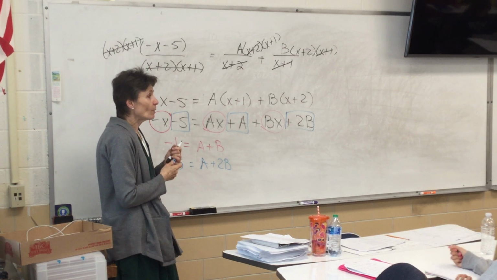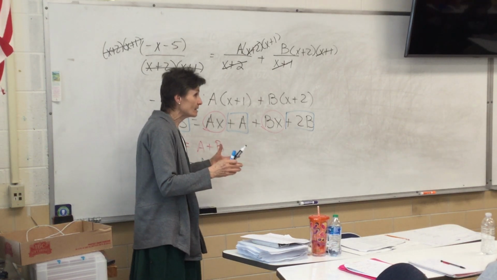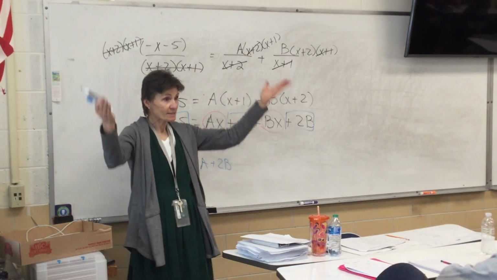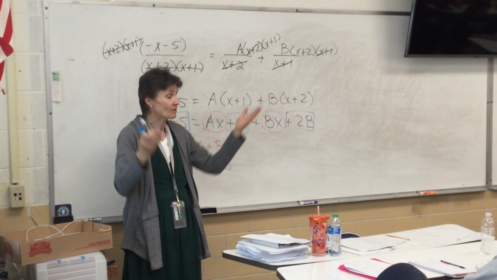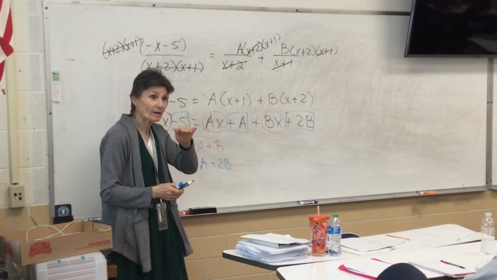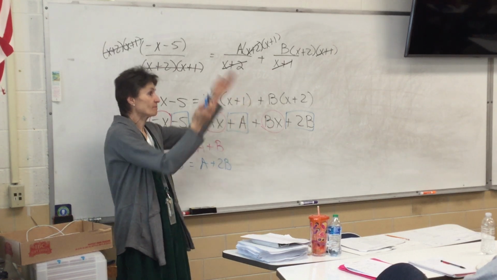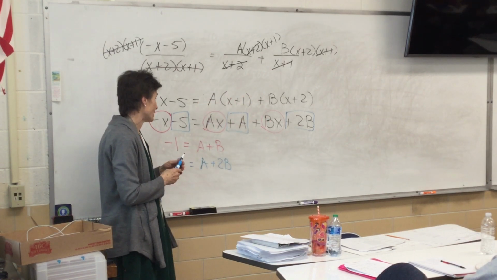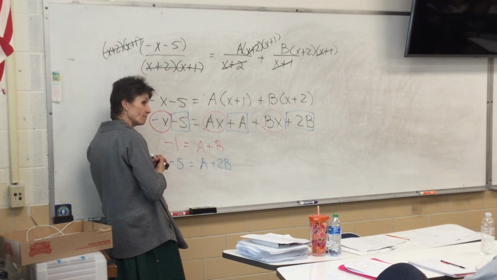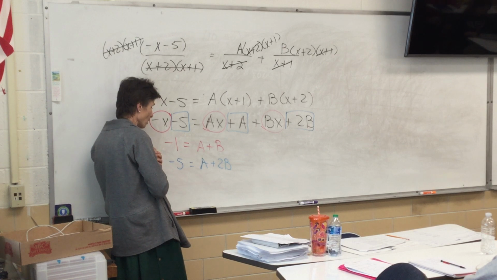So in your equation, you're going to have things that have x's and things that don't have x's. The things with x's have to be equal on each side, and the things without x's. Now, we did do one the other day that also had x squares. Same concept. X squares have to match, x's have to match, plain numbers have to match. Okay, and then like Sir said, this is a system of equations. So you can do whatever you want with it, solve it any way you want.